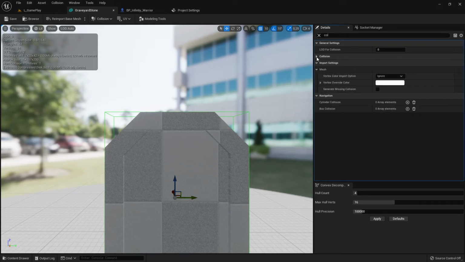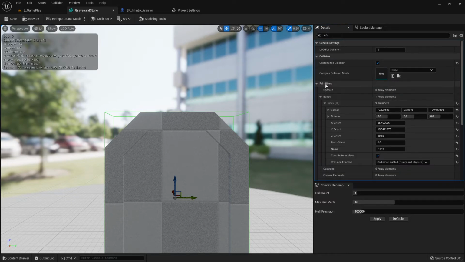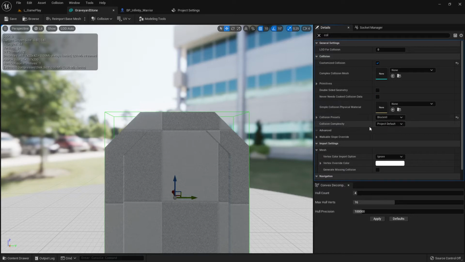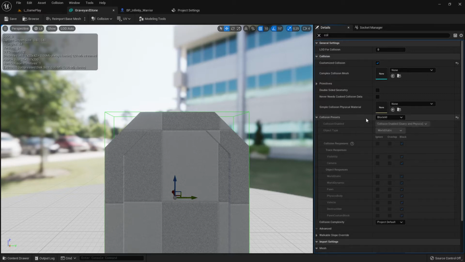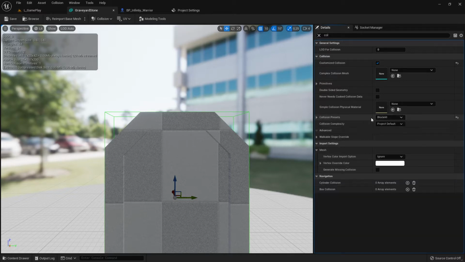And then we can set some collisions here. For example, we discussed a little bit about two presets. One is the collision preset, which means this one will block all. Interesting. And then we have here the project default, which is more the collision itself, which means in this case use the default settings, in this case simple. So the problem was this one here, what it means, this collision preset. And we want to talk about this collision preset here. It says here Block All.